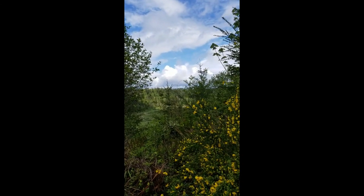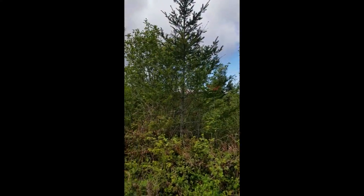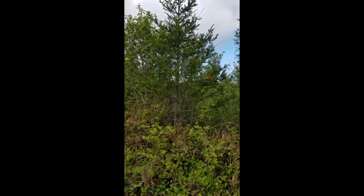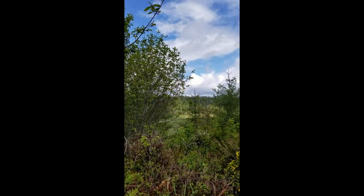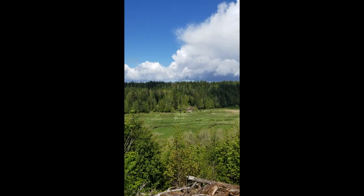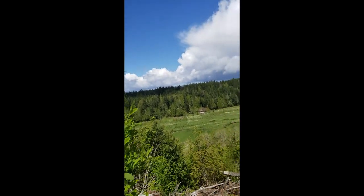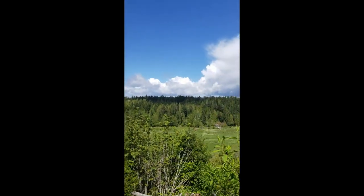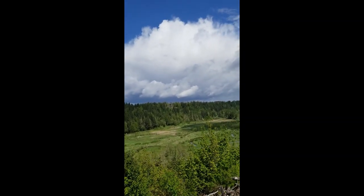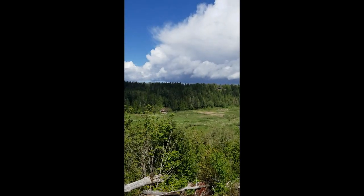The hardest part of getting up this hill was getting to the hill. I kept hitting water, and then once I got to the hill I found a nice elk trail that got me up here pretty quick. The view is nice except for the scotch broom. I made it to my last photo point of the day, photo point 39, up on the hill in the Ohop. Got this awesome view of the valley.